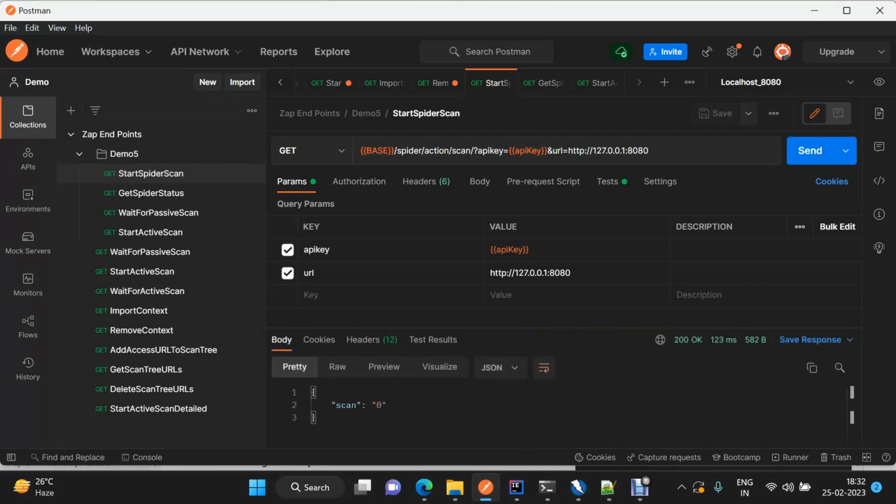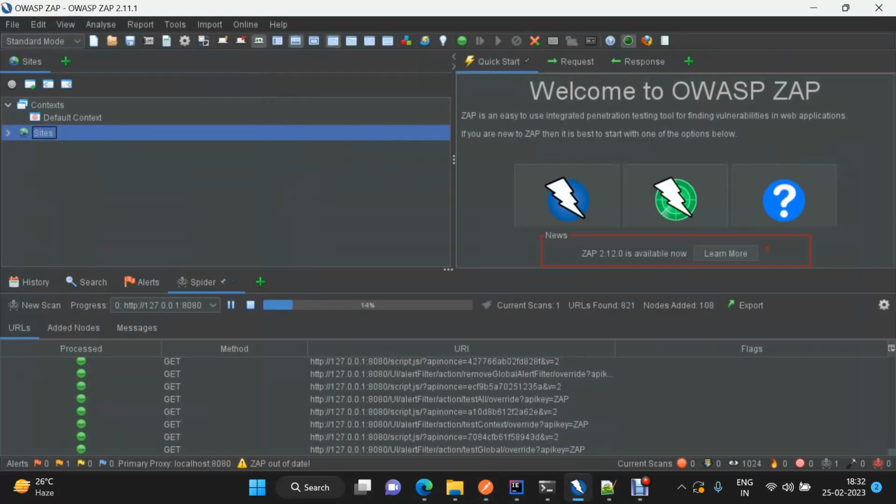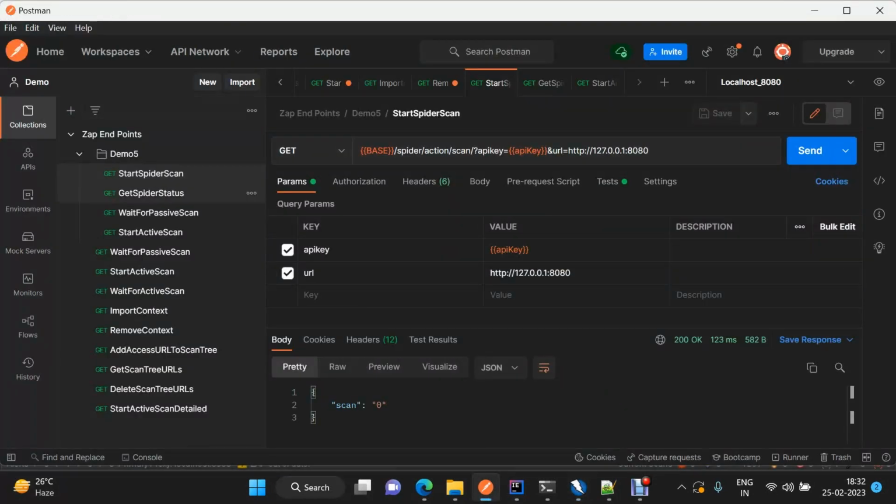Okay, we receive a scan ID, and under ZAP here you can see spidering is being performed, and we need to wait till this spidering is completed. For that, this is the endpoint spider view status, and we need to pass the scan ID which we received from the previous response.